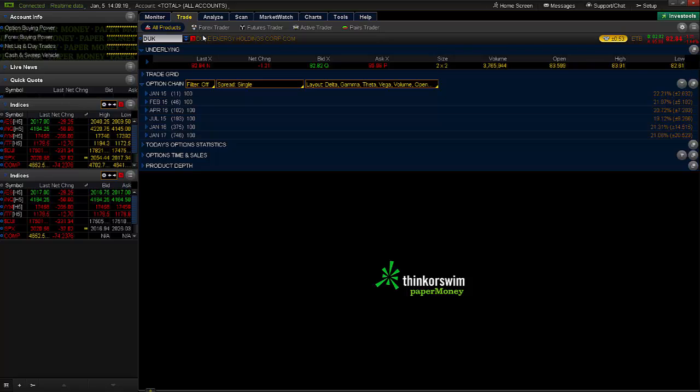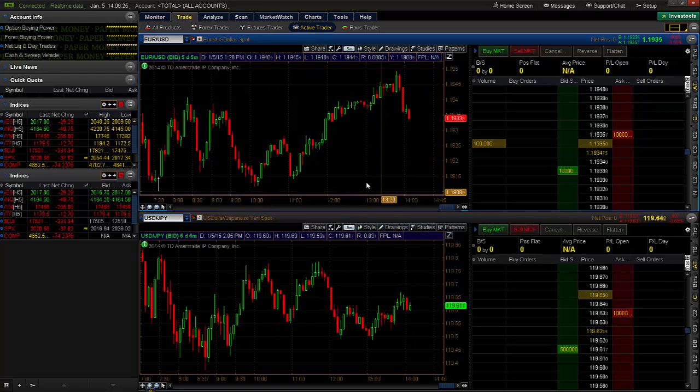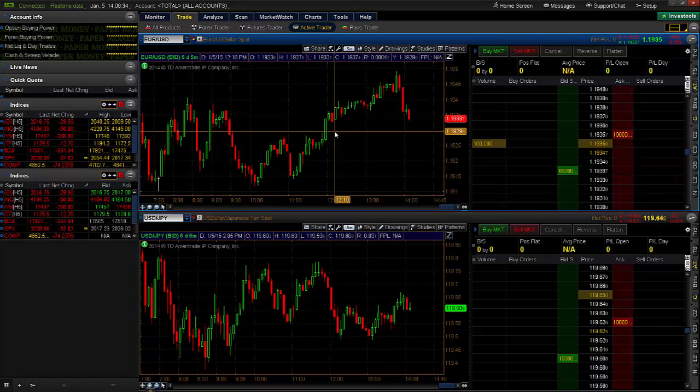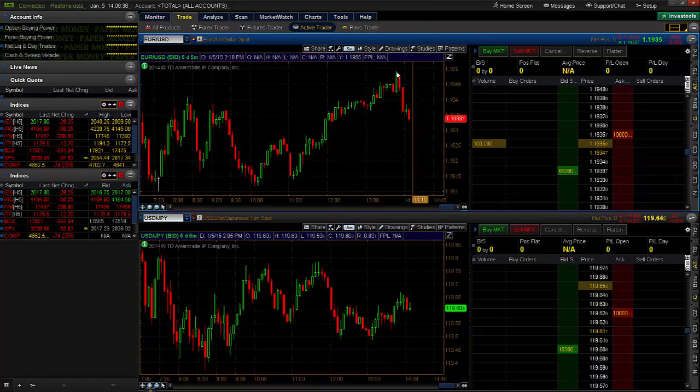Well, when I used to trade here at Thinkorswim, I'd always come to the trade tab, and I'd always go to where it says active trader. That's going to bring up as many charts as you want, but typically I would do 2 charts just to compare against one another. And let's say I wanted to make a trade on, because these are day trades, for example. So let's say I wanted to make a trade here as it's going down and kind of retracing back down.